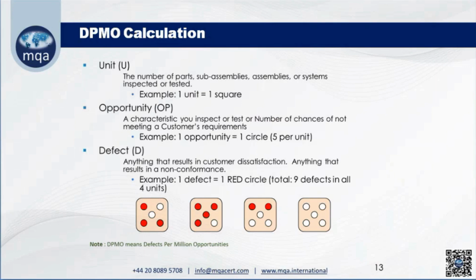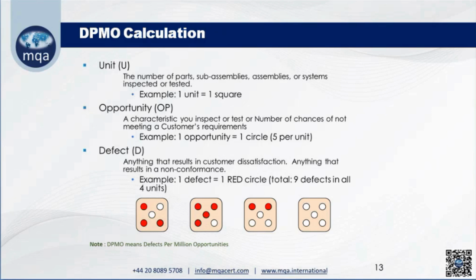Let's say you are testing a mobile phone. When you are testing or inspecting it, you look at the height, the length, the width, any scratches on the screen, etc. So let's say there are 5 different criteria or parameters around which you test the product. The red circle denotes defective. In the first unit which you tested, out of the 5 parameters which you checked, 2 passed, 3 failed.